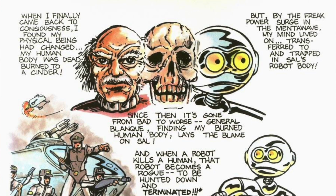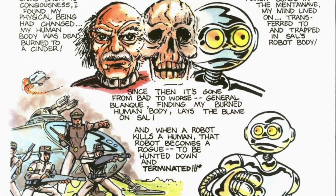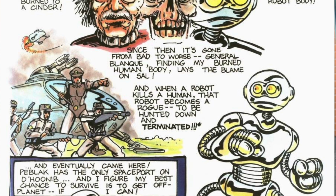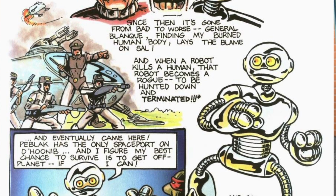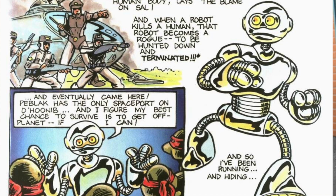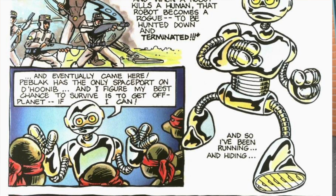Dr. Honeycutt gets burnt to a crisp. But since he was wearing that Metawave device, mixed with the lightning and the frequency with the worker robot Sal, his mind got transferred into the robot. So now Dr. Honeycutt is trapped inside the Sal robot. And then the military dudes come, see Dr. Honeycutt all zapped to a crisp. They think the robot did it. Some other stuff goes on too. But basically, they want to capture the robot. And now, since he's wanted, possibly for murder too, he's labeled as a Fugitoid.